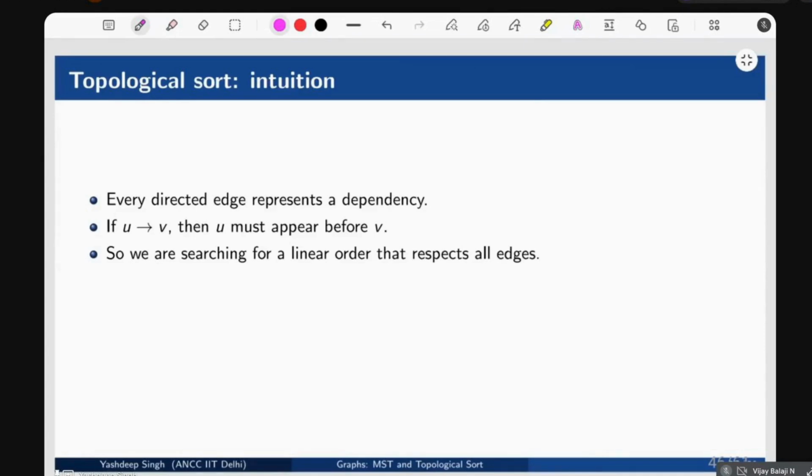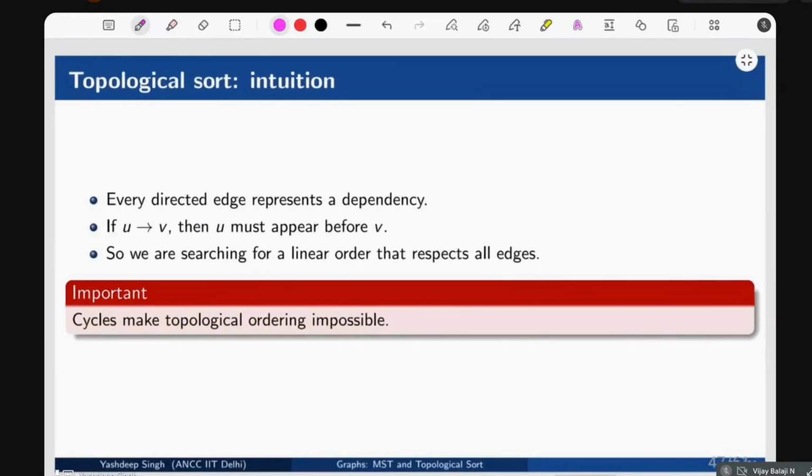The intuition is that for every edge u to v, the vertex u must appear before v. So basically, we want a linear order such that for every edge, the left vertex lies earlier than the right vertex in our permutation.